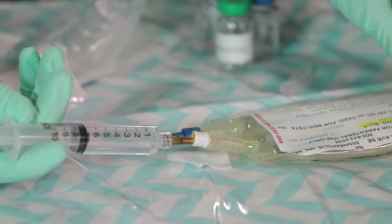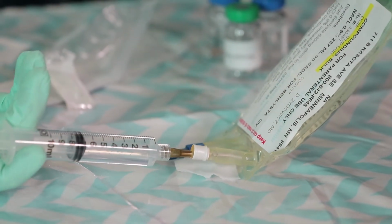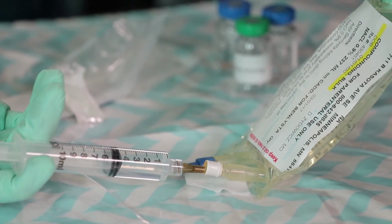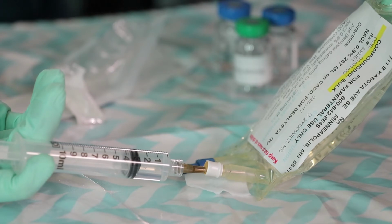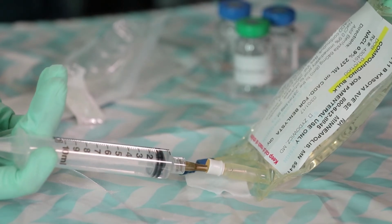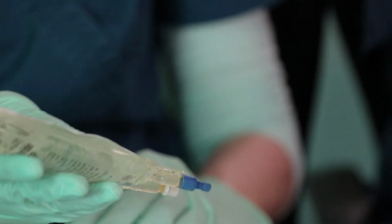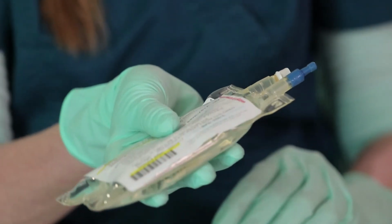When injecting the final solution into the bag, the best practice is to lift the bag up and insert the medication directly into solution. Gently mix the bag and inspect for particulate matter, cloudiness, or clarity. You are now ready to administer the bag to the patient. Administration must begin within 1 hour of mixing.